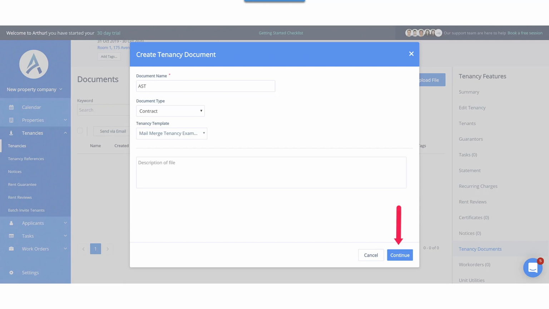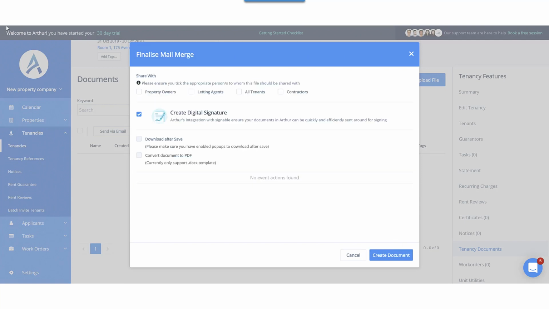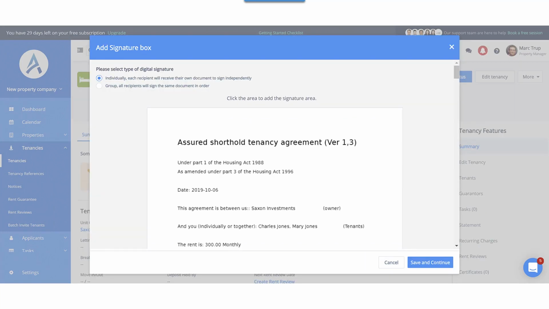Press Continue. At this point, generally you would go forward to create a digital signature. We can only go part of the way as you're only in your 30-day trial and therefore do not have the credits in order to send the signature, but go ahead and create the document. You will see here that you've created a document on which you can scroll down, to which signature fields can be applied and sent off for signature. At this point of the process, we are going to stop.